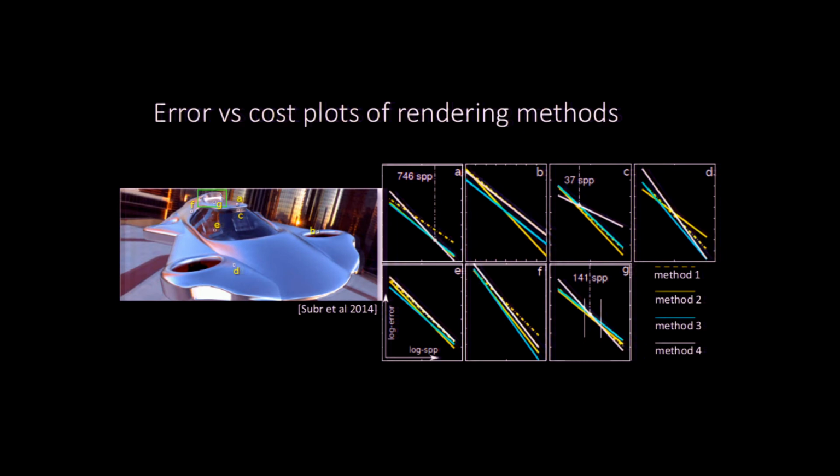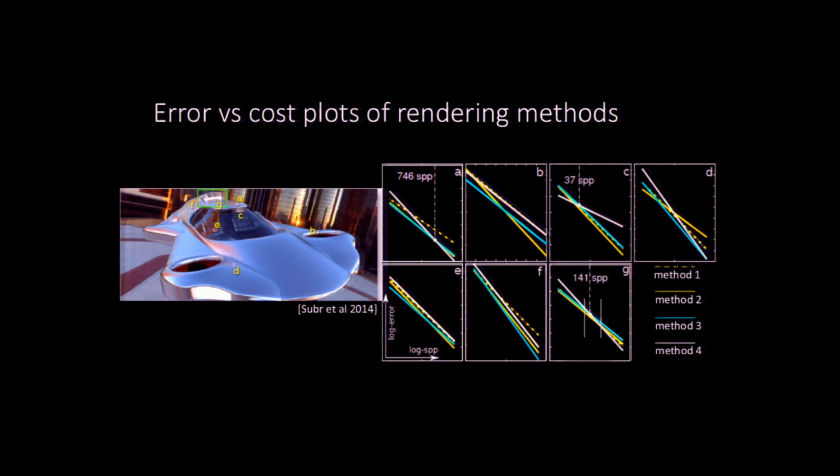And our computer graphics people, what they do is they will look at this and say, oh, I'm going to use method 1 or method 2. And people fight over this at conferences, saying method 1 is better than method 2. Or no, method 3 is the best. And people will show you proofs, they will show you images, they will show you all sorts of things. But what we wanted to do was to look at it in this space that we've discussed before and see, is A really better than B?